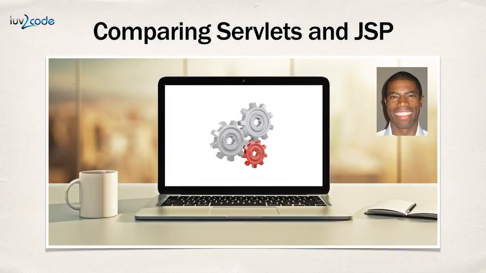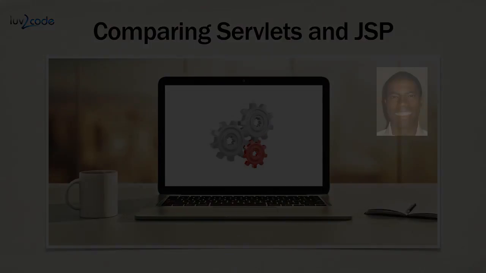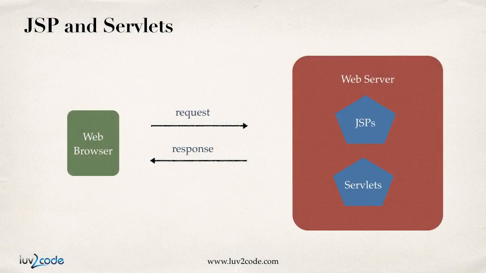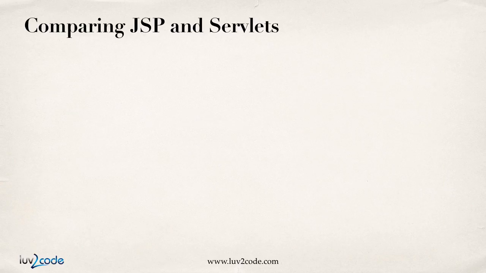Hey, so in this video, we're going to compare servlets and JSP. Now, we've seen how we can build applications using JSP so far in the course. So we built JSPs to read a request and send back a response. And also, we just learned about how we can use servlets to read a request and also send back a response. So you may wonder, well, which one should I use? It looks like you can do the same thing with servlets and JSPs and kind of what's the best practice?